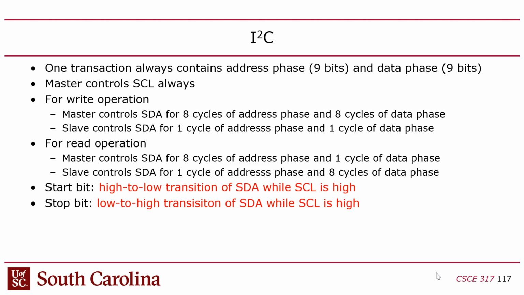So the start bit is when the SDA is pulled down while the clock is high. Again, normally you would never change the data when the clock is high, but this is the start signal. Likewise, the stop signal is when we put the SDA high while the clock is high. Does that make sense? So basically, anytime you change the data when the clock is high, that's going to mean a start or a stop. And it's not really a bit, like with UART. It's a signal. It's a condition. It's an event.